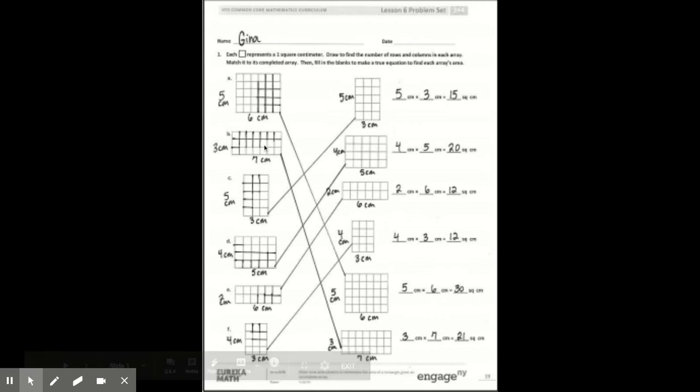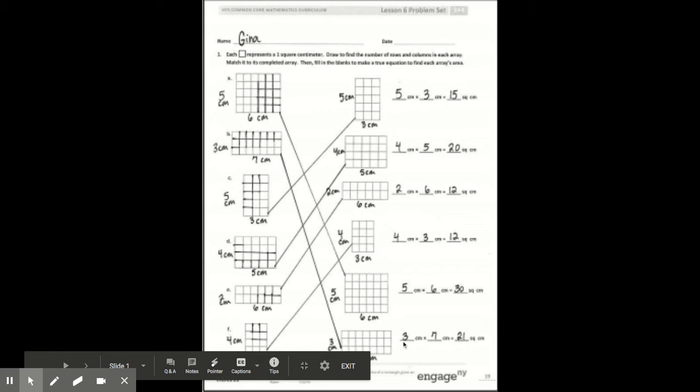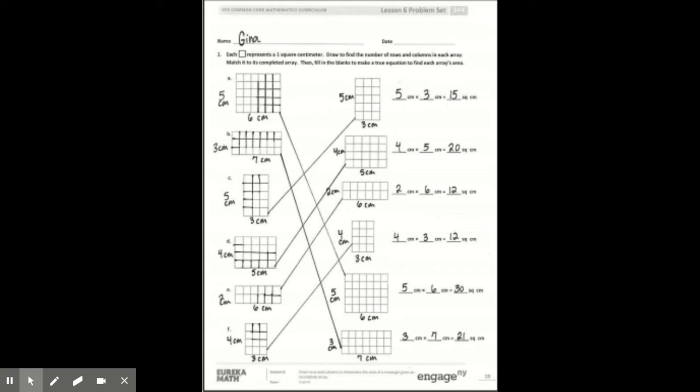We go to problem B. We've gone on and filled in the rest of that missing tiled rectangle and found that one side is 3 centimeters and the other is 7. And that does match the bottom one on the other side. So we have filled in our lengths, and then we have 3 centimeters times 7 centimeters equals 21 square centimeters. And if you count by 3 7 times, 3, 6, 9, 12, 15, 18, 21.